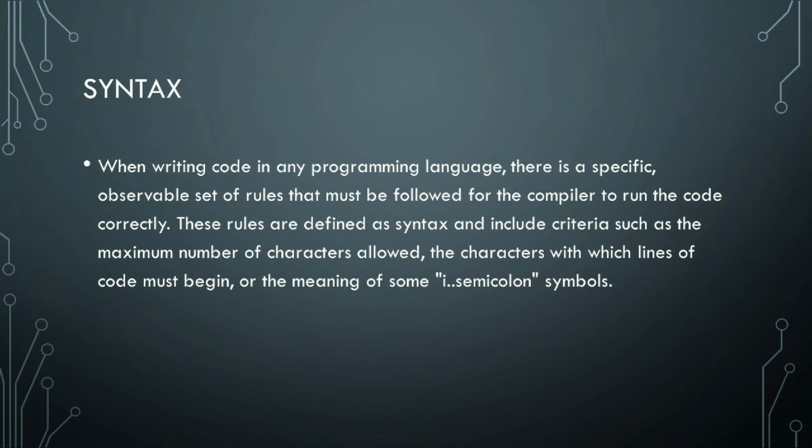Syntax. When writing code in a programming language, there are specific rules that must be followed for the compiler to run the code correctly. These rules are defined as syntax and include criteria such as the maximum number of characters allowed, the characters with which lines of code must begin, or the meaning of some special symbols.